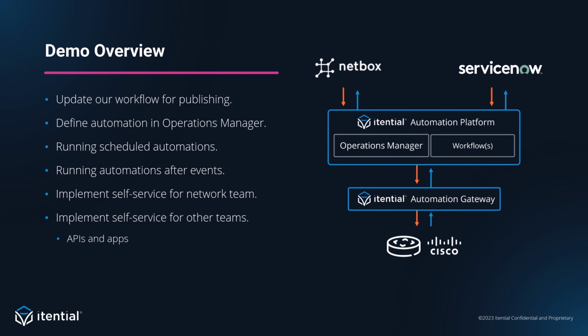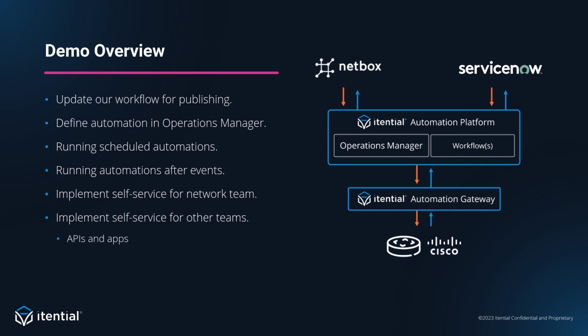But in this case, we're not going to spend a lot of time where we were in the platform previously in Automation Studio, where we're building and testing. We're going to spend more time today in another part of the platform called Operations Manager, where we take the workflow and turn it into an automation that we can publish and then define the methods we want to use to run that workflow. So we'll be doing that.